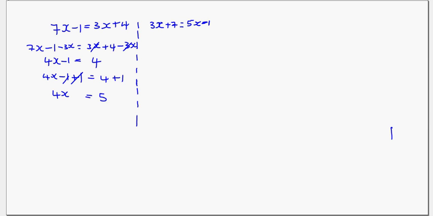And here this is 4x, which means 4 times x. So we're going to divide 4x by 4. That is, we did the opposite of multiplying by 4. We divide by 4 on the left-hand side, so it means we have to do the same thing on the right-hand side. So this 4 cancels with that 4, leaving x equal to 5 over 4, which is the same thing as 1 and 1 over 4, or x is equal to 1 1/4. Okay? So look at it and let me know what you think.